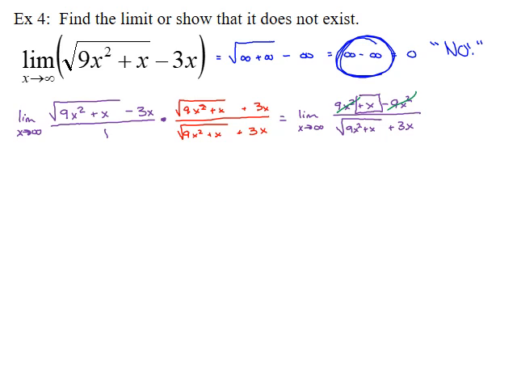Your highest power on the bottom, here's where it's tricky. You see that this 9x squared looks like the highest, but you see that it is inside of a square root. So I can say that the square root of 9x squared is 3x. But that means it now matches the other 3x that you already have out there. So you can't just ignore this. You now have to put these together because essentially they are the same power. That's going to give you a 6x. So in the end, your largest power on the bottom is a 6x. So just kind of be careful. It's a little bit tricky there.